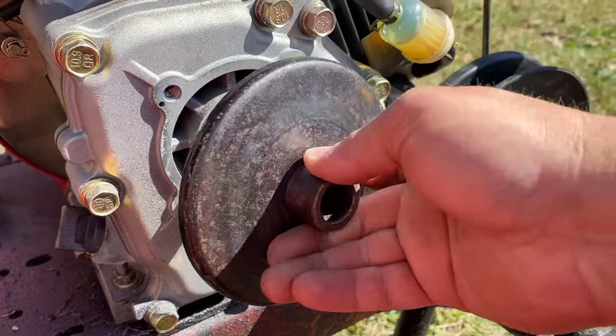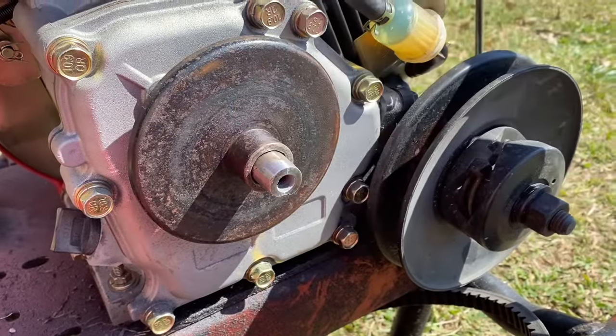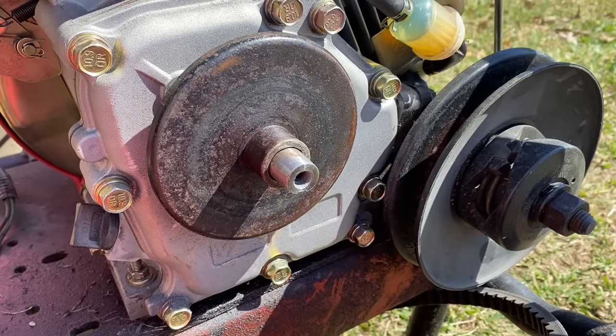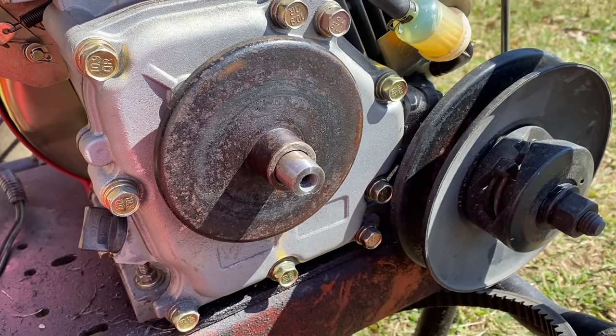But we got that millimeter off, and as you can see, our backing plate for our torque converter fits now. And now it'll accept any standard 3/4 clutch or eBay torque converter, depending on what I want to do with it.